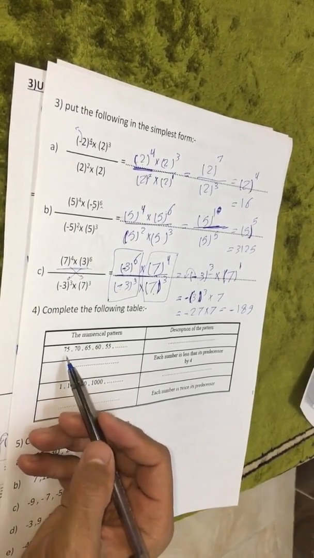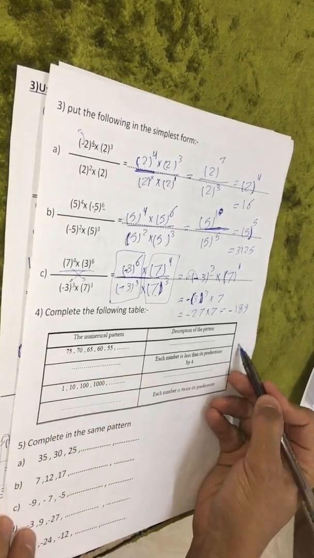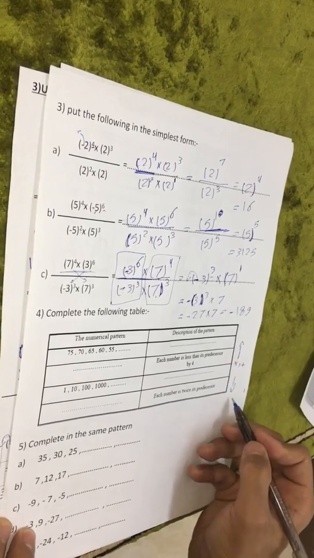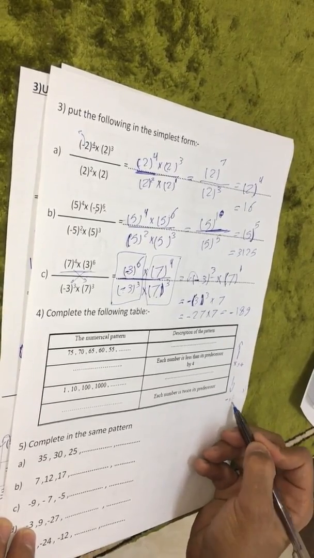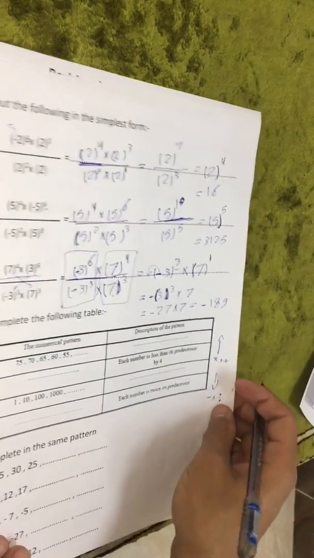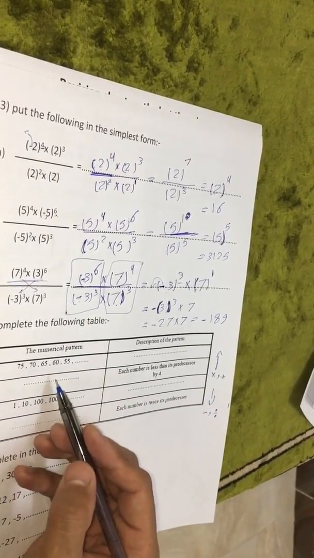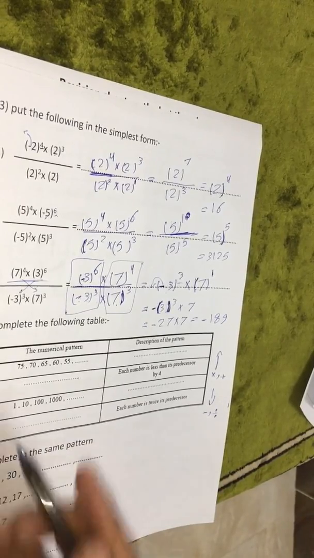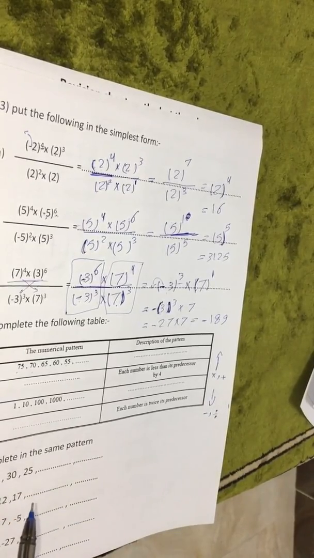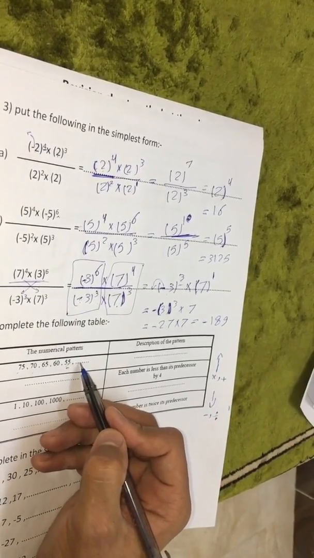The last lesson is about the numerical pattern. Look at this pattern: 75, 70, 65, 60, 55. We said if the number increased, that means multiply or plus. If the number decreased, you make minus or divide. Increased means ascending; decrease means descending. This number is descending, so you minus or divide. What are you doing? We take 5 from each number before it. So 55 minus 5 equals 50.